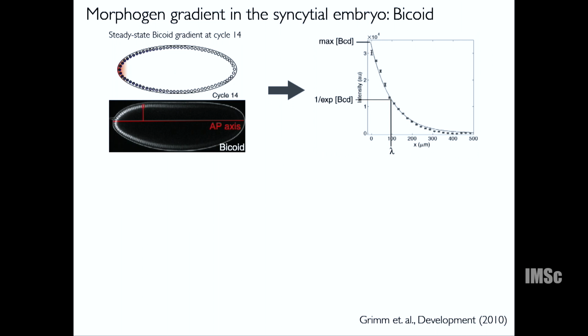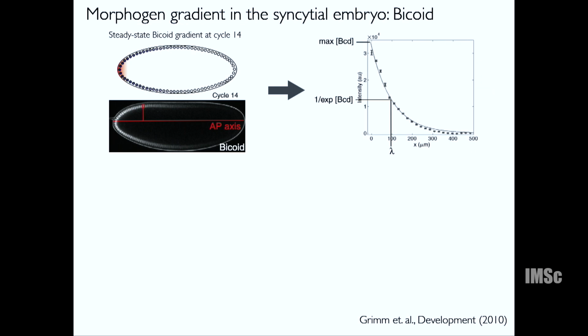This is a very well-studied morphogen gradient. In Drosophila, in the early syncytial embryo, it is very peculiar, unlike many other organisms, because the cells are not completely formed. These are incomplete cells. They are not isolated from each other. They have furrows. There are partitions separating the nuclei, but the lower membrane is not yet formed. So, there is a common cytoplasm.